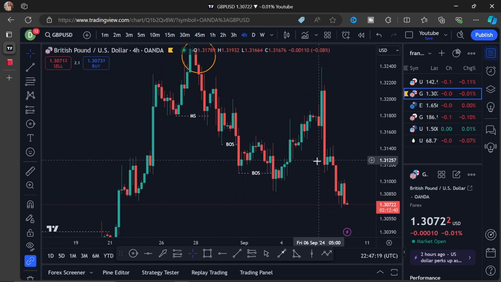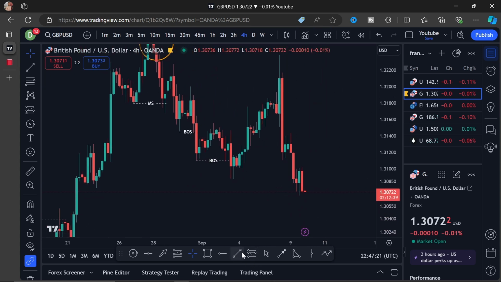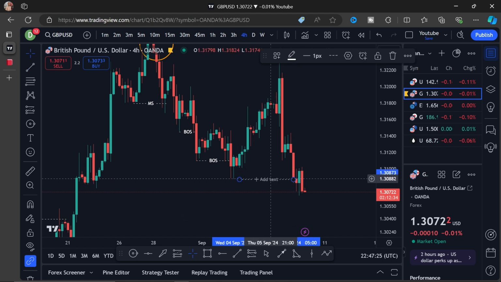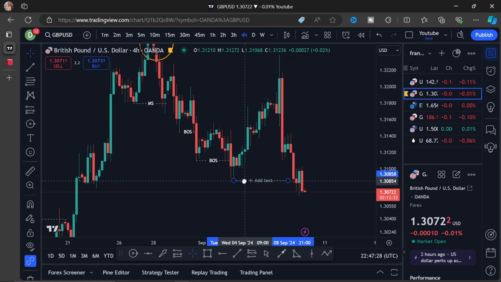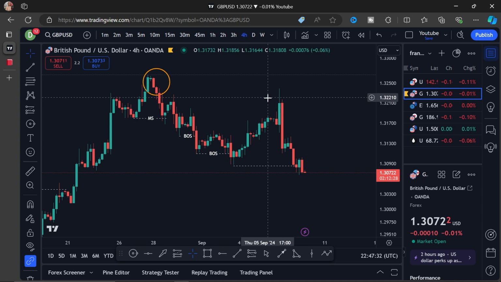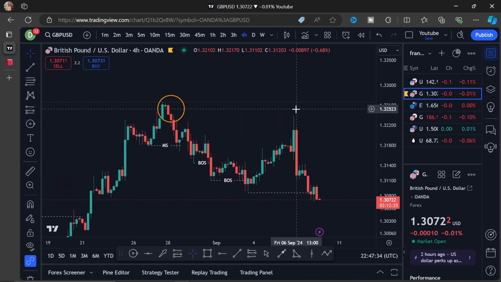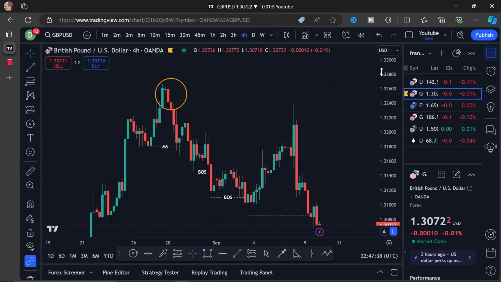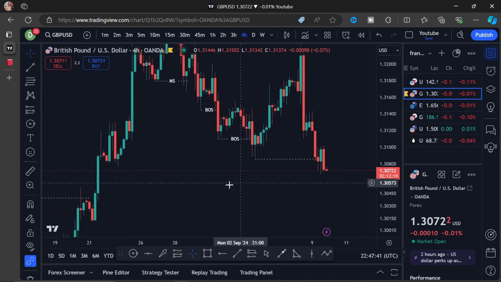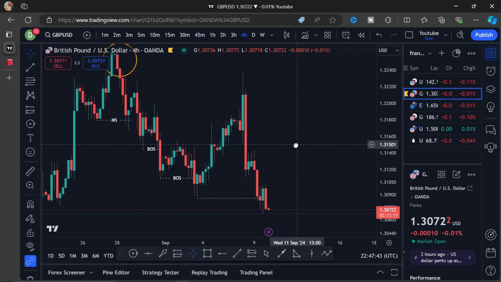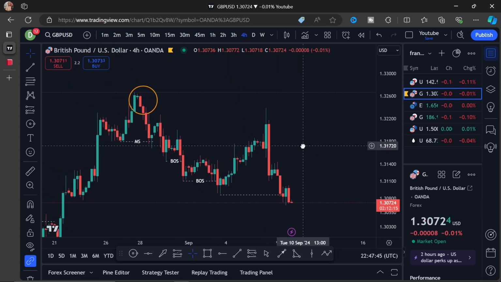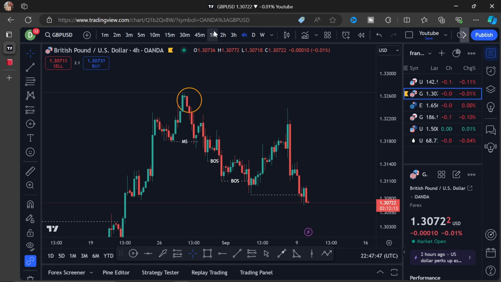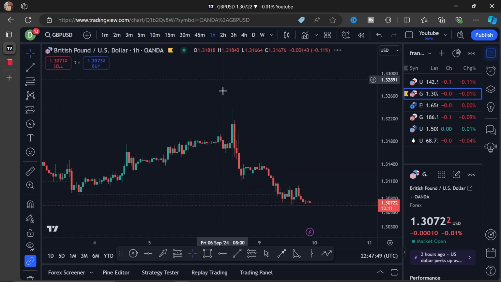Now looking at it like this, the market is still giving us breaks of structure to the downside. It simply means one thing: the market is on the verge of moving to the downside, meaning it's changing from an uptrend into a downtrend. Now you can see at this point here, the market made a push upward, but since the market is unable to take out this area, we are still going to focus on our downtrend momentum. Now from here, the next thing I'll do is come over to the hourly time frame, which is the 1-hour time frame.